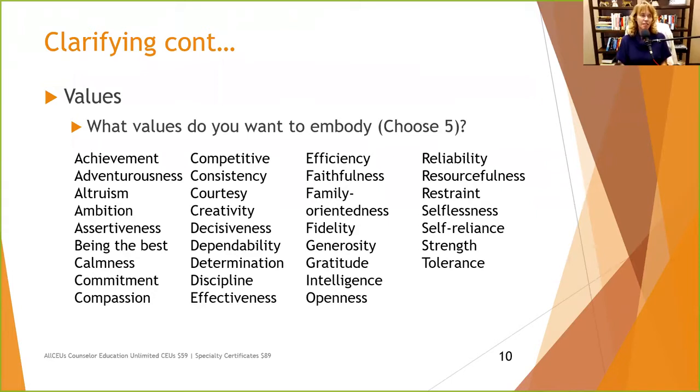So they've got to go through and in their mind whittle it down, and then cut it down to the top 5. Why 5? I usually stop at 3 or 5, just because if you have too many, it's kind of like having 10 or 15 goals in your life. You're probably not going to do any one of them really, really well. So let's narrow it down to something that's more doable, and then you can always add more later.